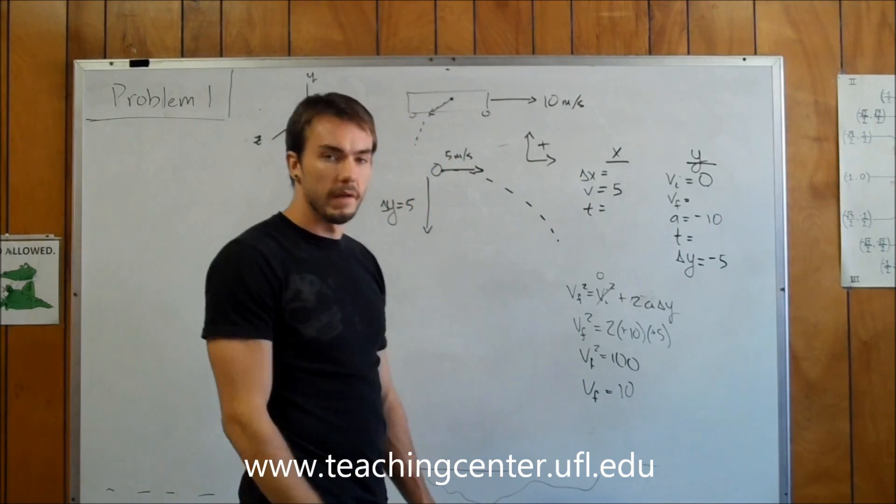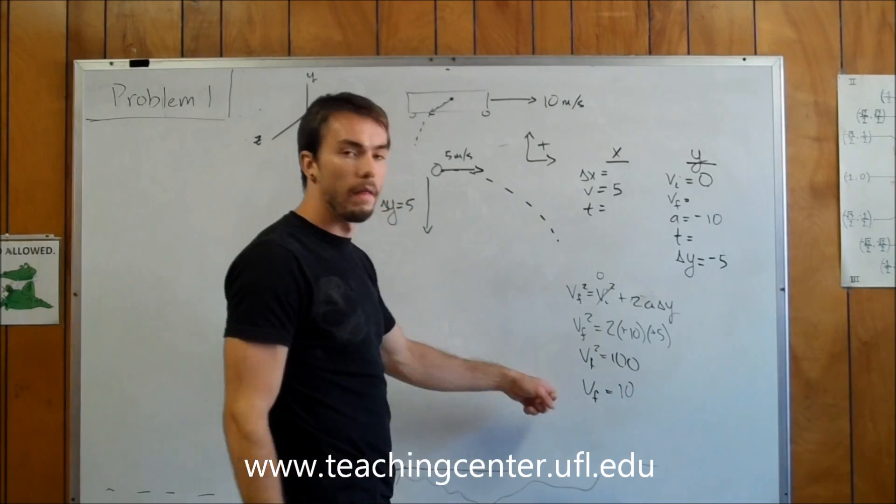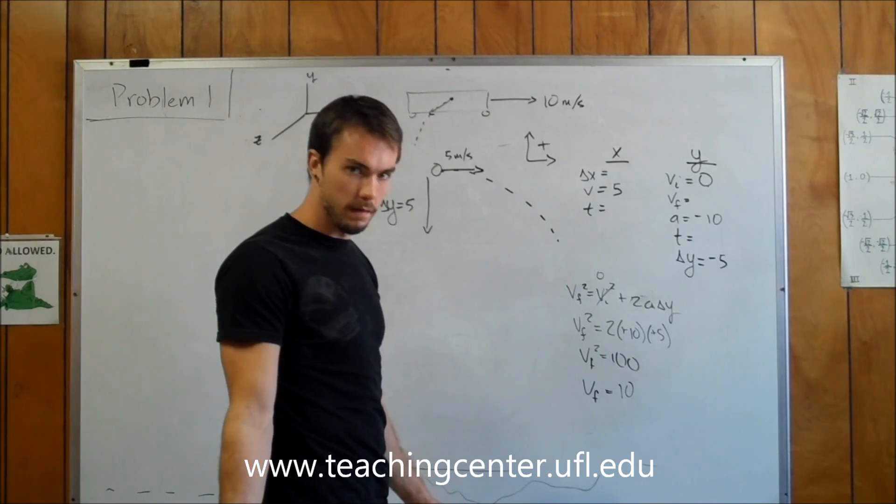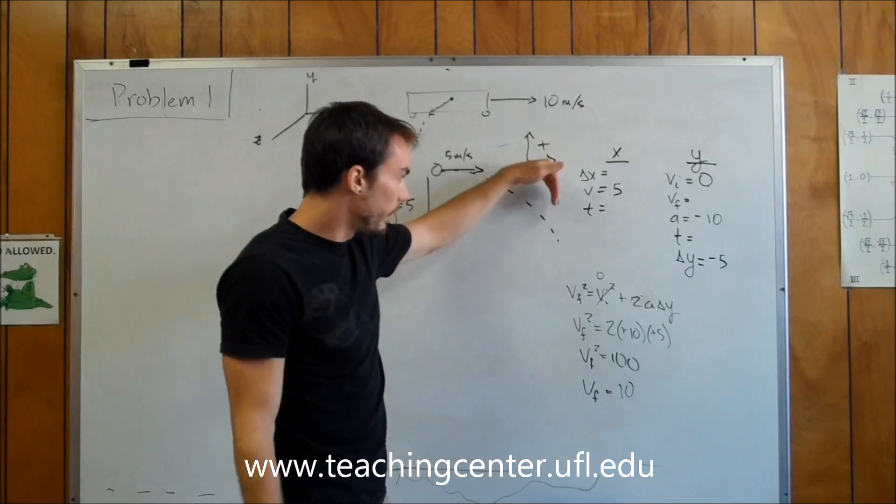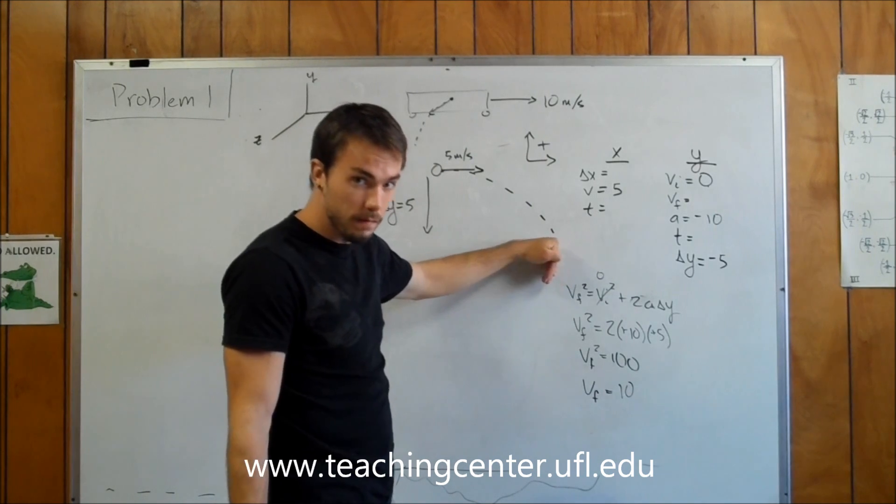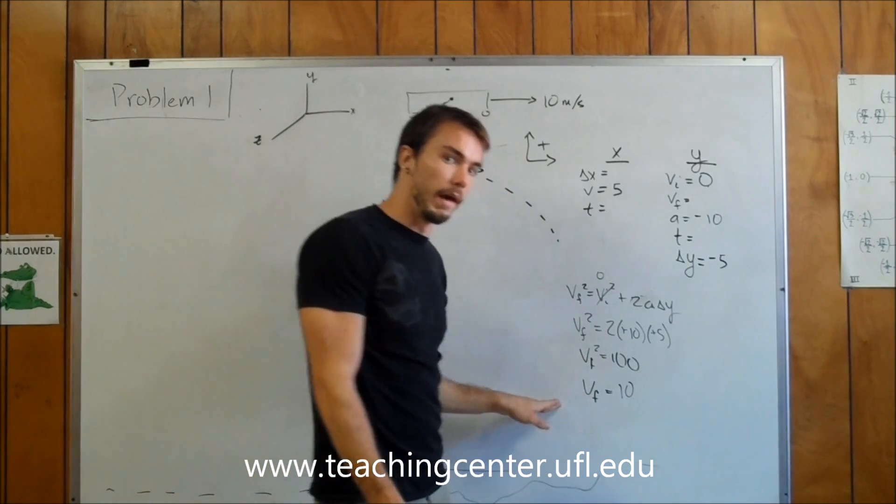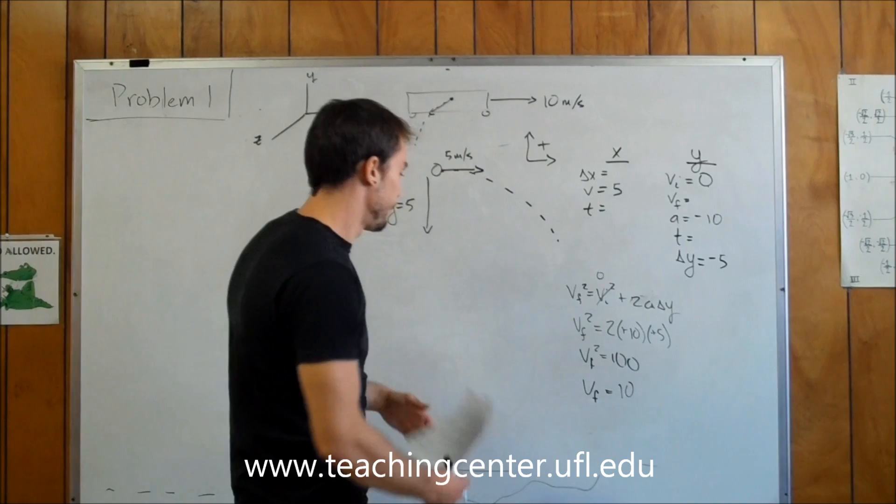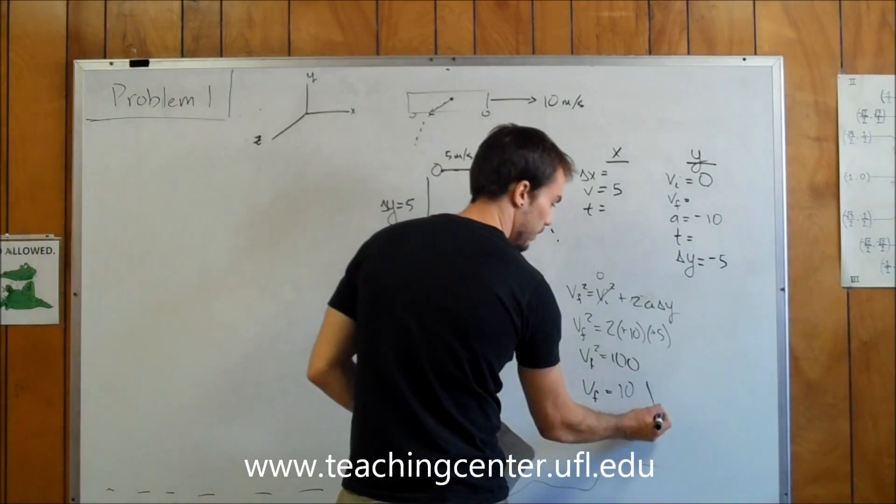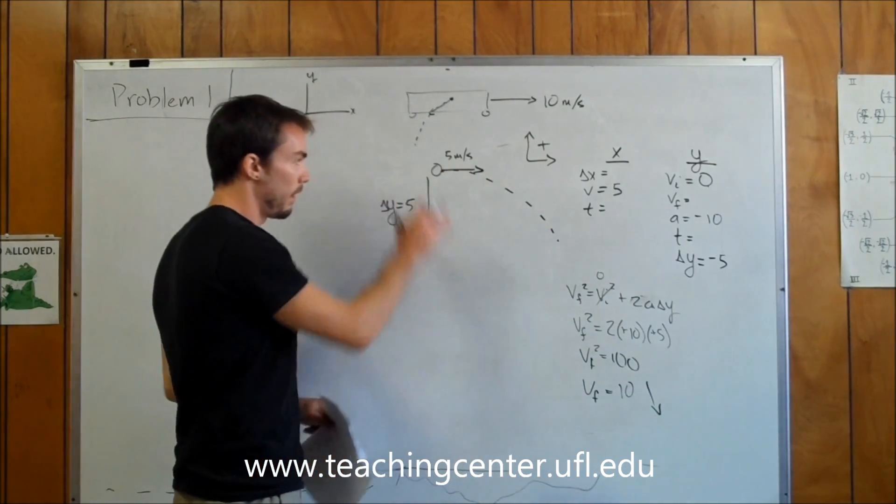Don't forget, this equation won't tell you what direction the final velocity is. You have to assume that yourself, but hopefully you can see it's going downwards. This equation doesn't incorporate the negative as the answer. So we know it's 10 meters per second downwards in the vertical.